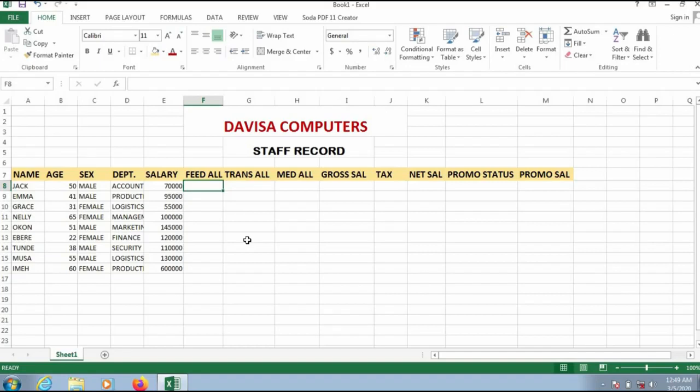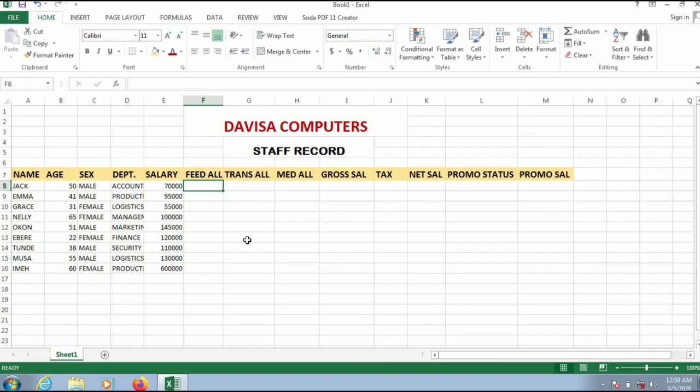Let's assume that the company here is offering 5% for feeding allowance, 8% for transportation allowance, and 10% for medical allowance, while 2% is for tax. So how do we calculate 5% of the basic salary in order to get the exact feeding allowance figure?